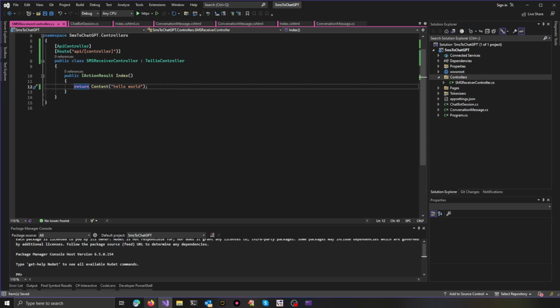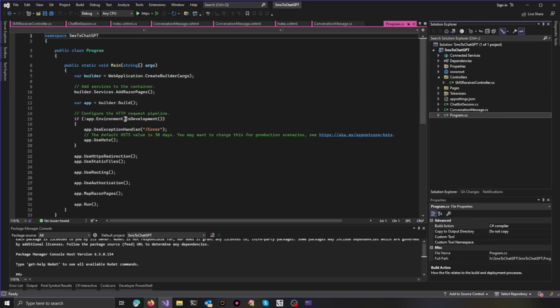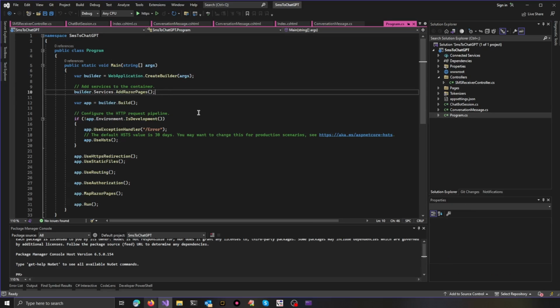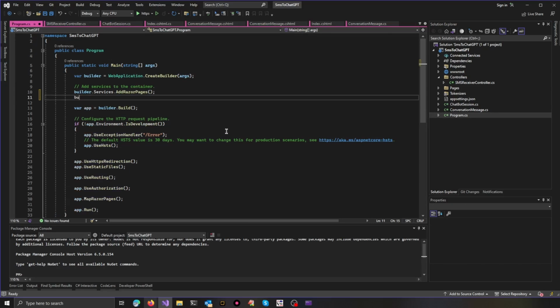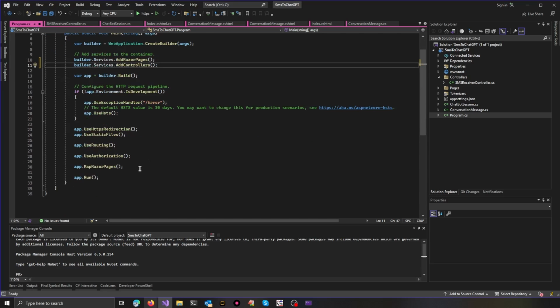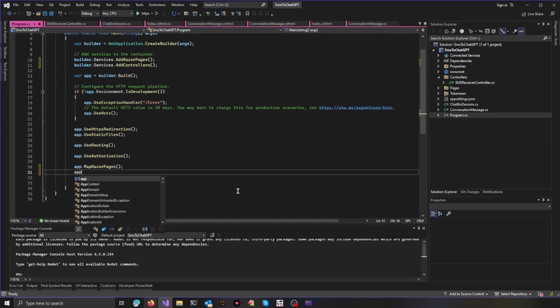I need to add controllers to the services in program, so I'm going to go there. Services, add controllers, and I need to map controllers.